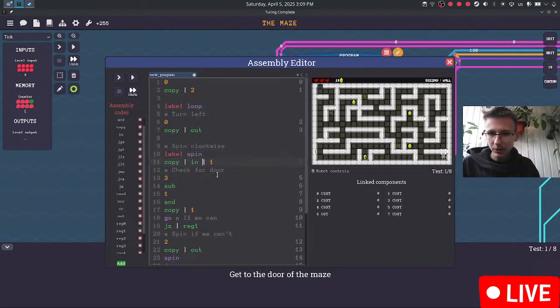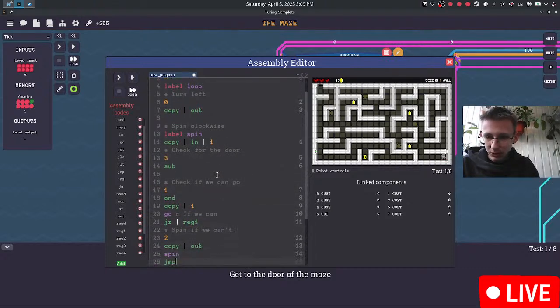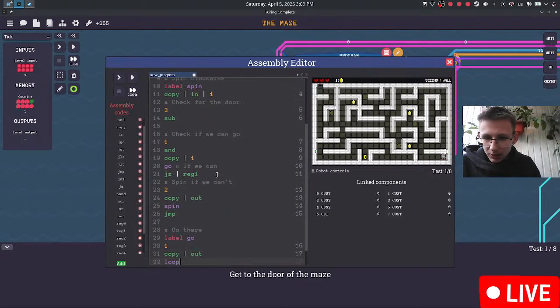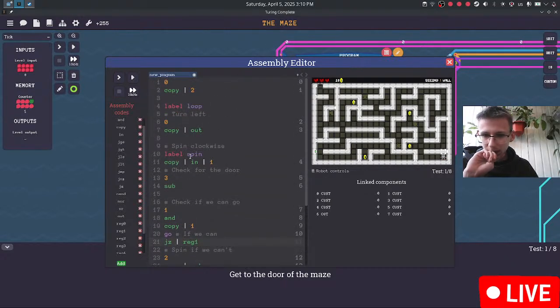Spin clockwise. For the door, we have separate code. Can't spin if we can't. If we can, we go. Else we spin. Go. Yeah, it's a bit messy.